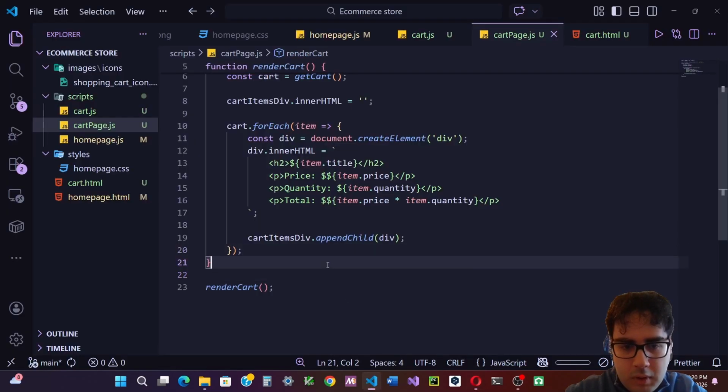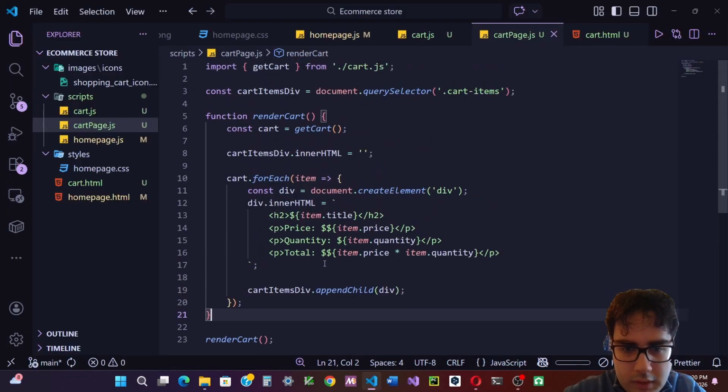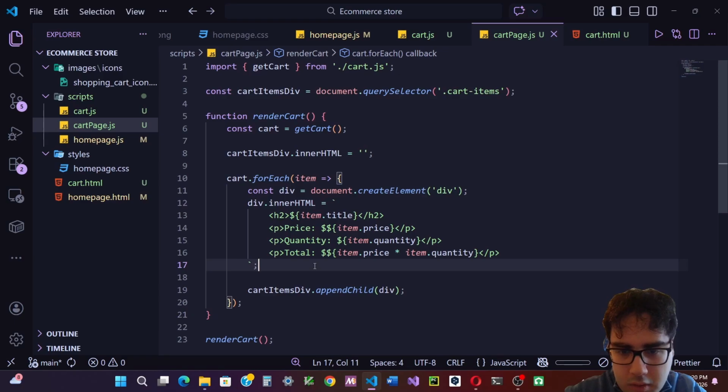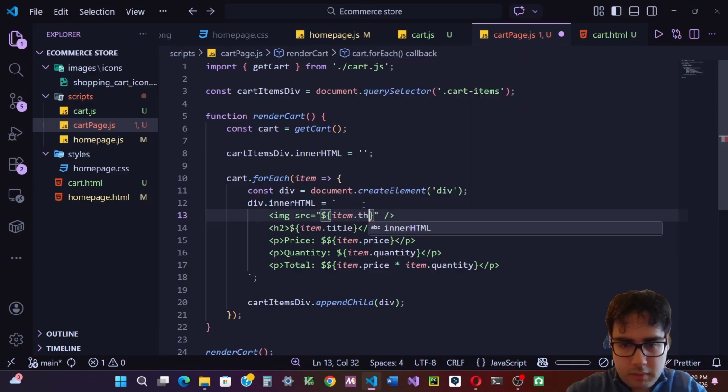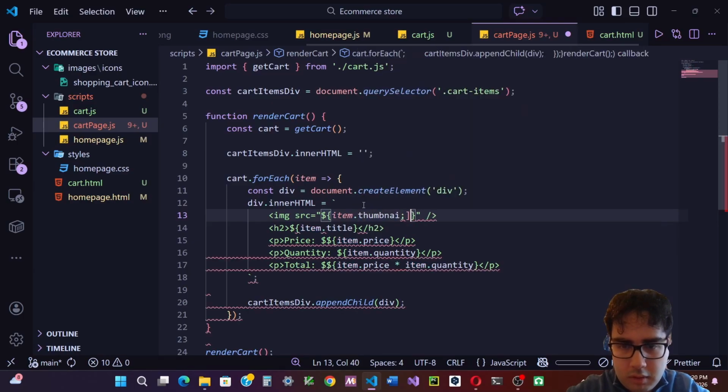Okay, but we also want the image, so an image source, item dot thumbnail.